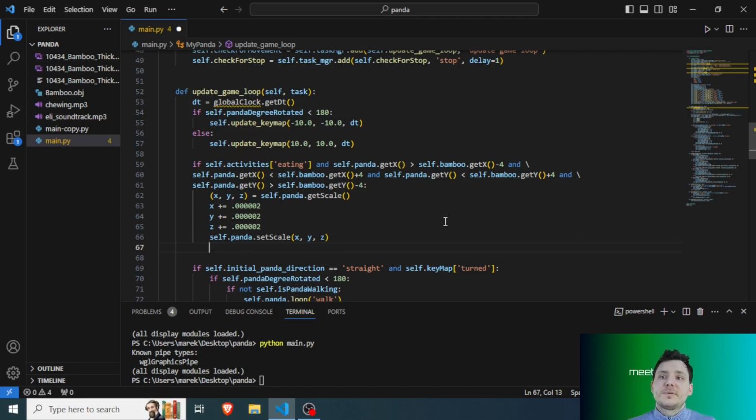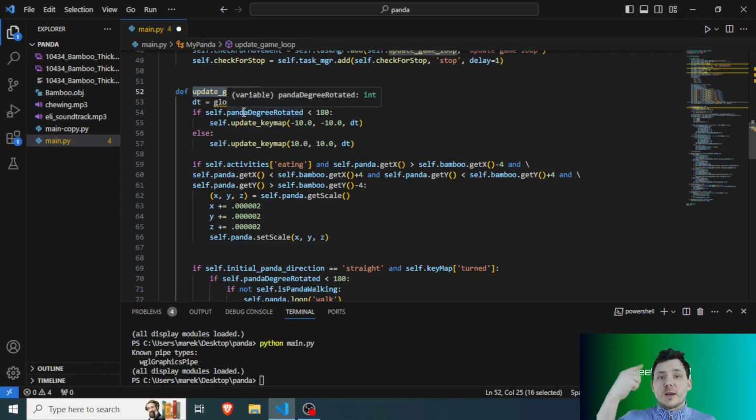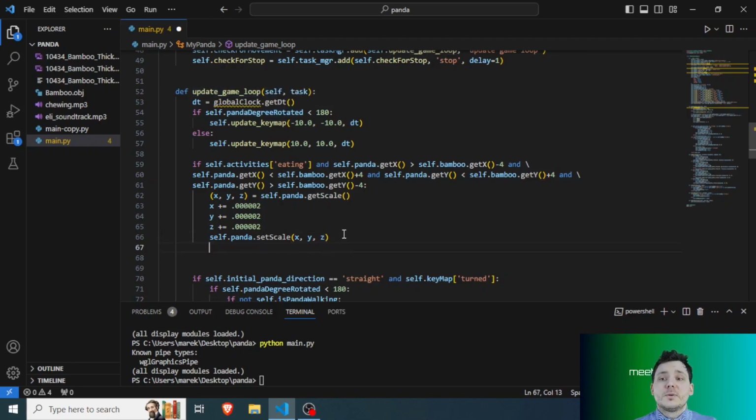She keeps calling this function over and over. What we don't want is starting the chewing sound over and over on every single frame or loop. So first we want to check if it's not already running.